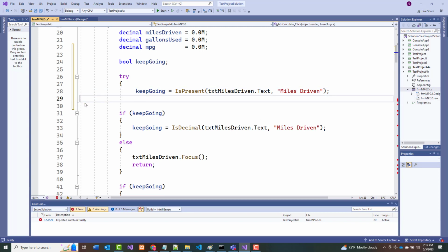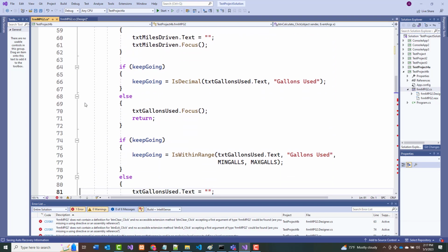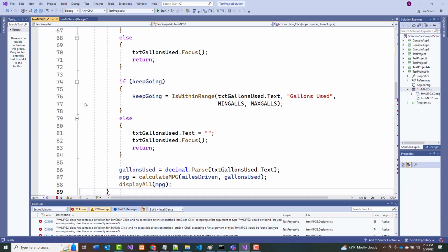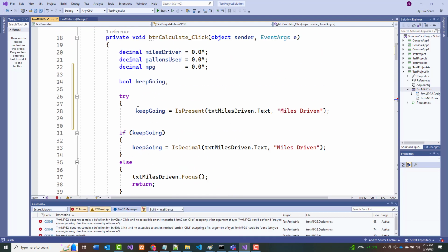I'm going to come in here and, like I said, make a bunch of changes. No idea what I'm doing, to be honest with you. That's what I want.